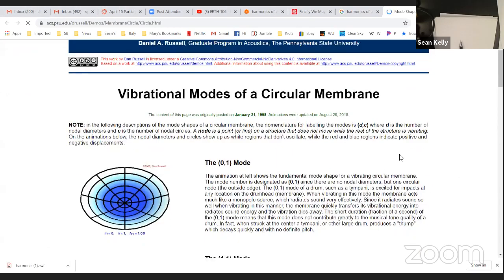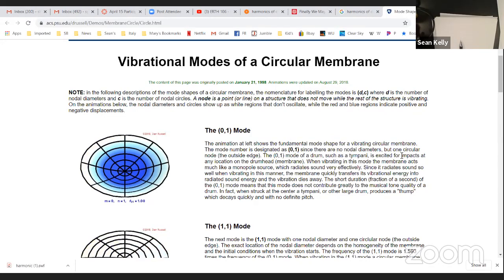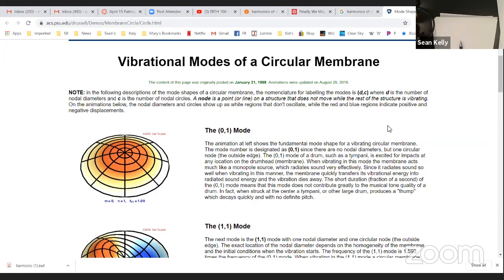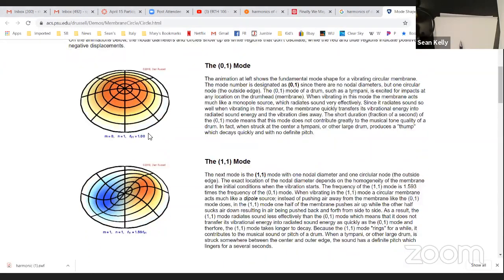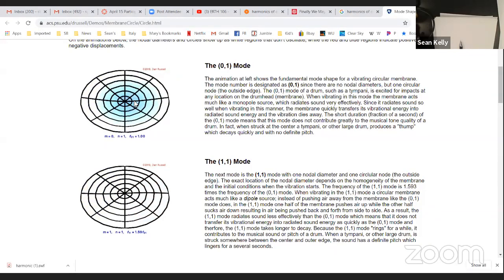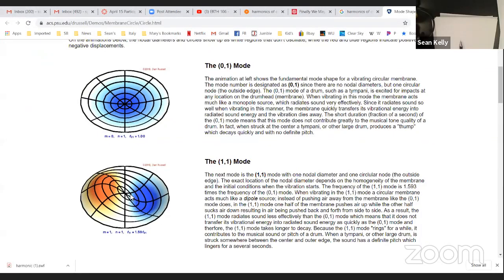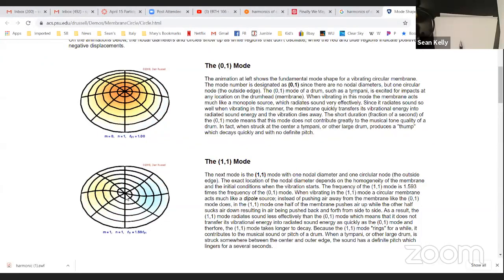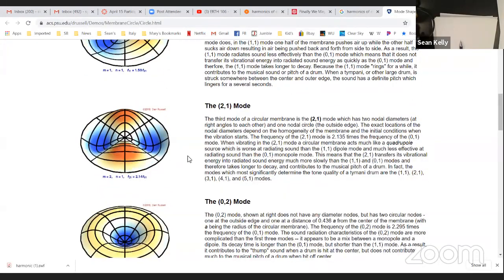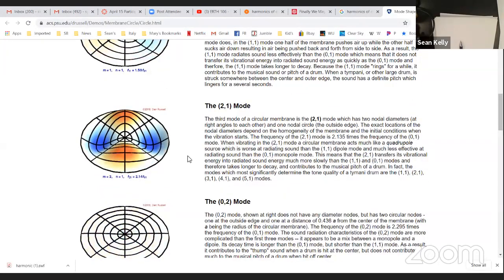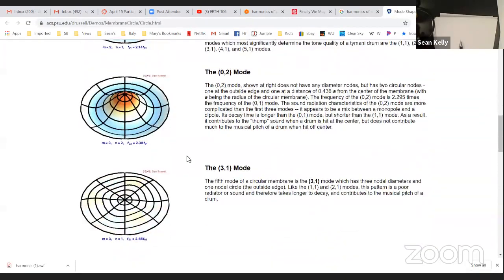Okay, so this is actually how a two-dimensional object, a circular object, might start to vibrate. And these are called the harmonics as well. This is the simplest one, right? And this would be kind of like your fundamental. And then here's another one. It's kind of cute, right? It vibrates up and down. You've got an additional node in the middle, right? And then you've got this one where it's vibrating in multiple ways, right? Kind of cute. This is really great. I like this one. This is nice.